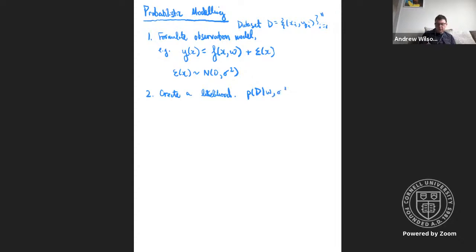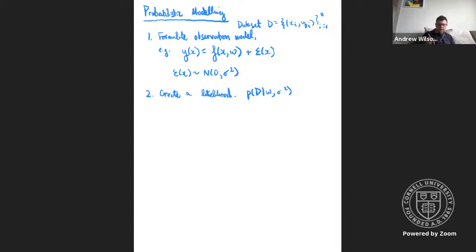So someone's asked a question: is f of x, w the polynomial function as in the previous slide? It's really any function that we want. Right now I'm trying to keep things fairly abstract and general, but it could be the polynomial that we're trying to fit. But it could also be a neural network if we like. It could be a trigonometric function. It could really be just any generic f of x, w, some function that has some parameters that we're trying to learn. It's a good question.